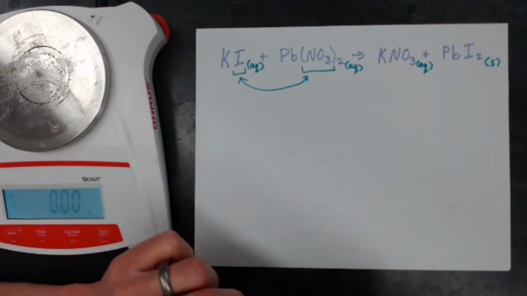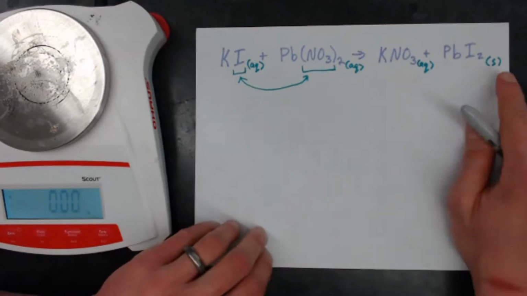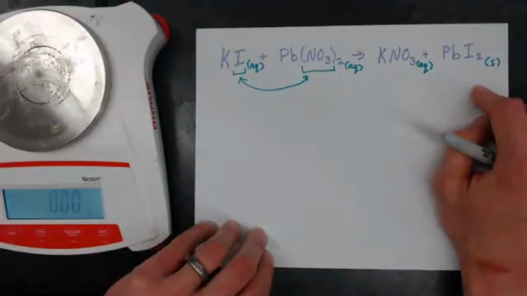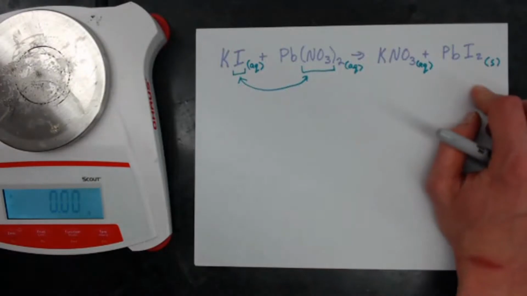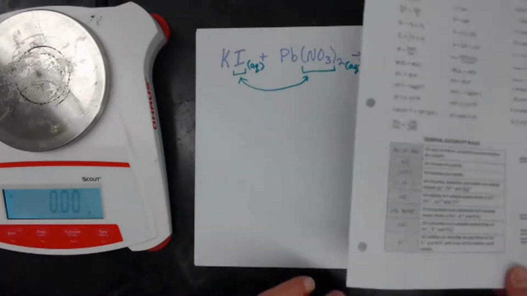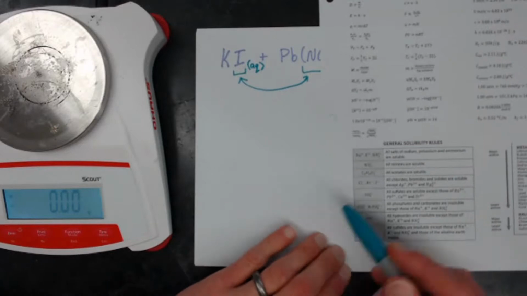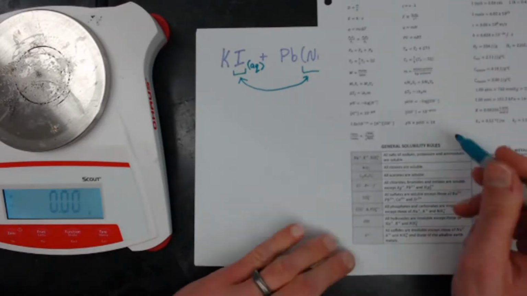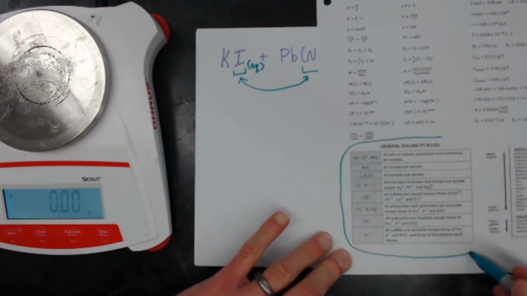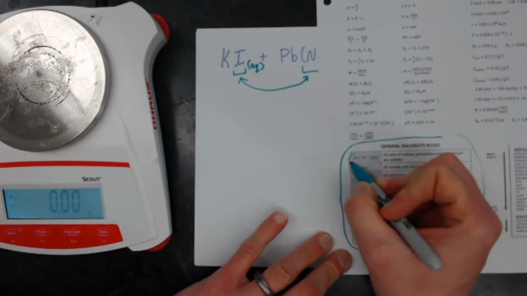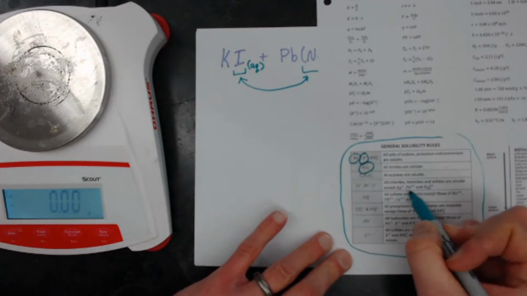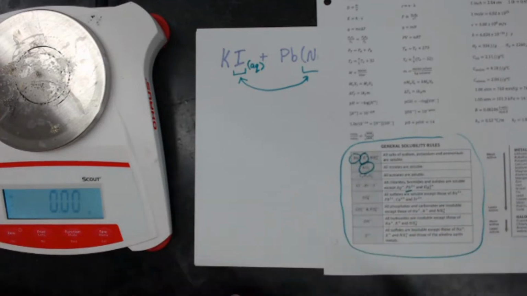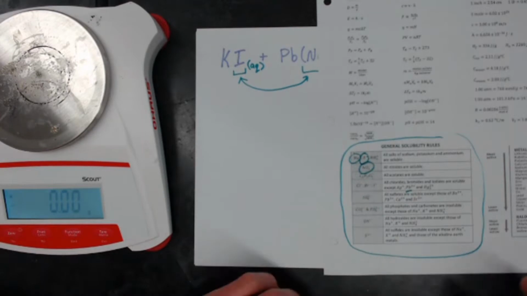If you want to understand why some of these things are aqueous and some are solids, why some of these salts are soluble and some salts are insoluble, what you need to reflect back on is this little guy from early October. So if you flip over a periodic table where we have all of our equations and everything else, you've got those solubility rules down there, and you can look up things like sodium and potassium and nitrate and their relationship to lead to figure out when things are going to dissolve, be soluble, or when they're not going to dissolve, be insoluble.